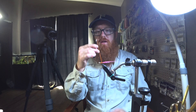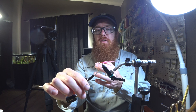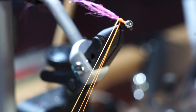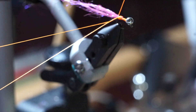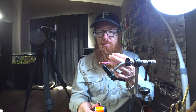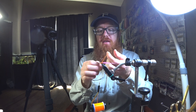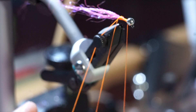For a dubbing loop, you're going to pull out a lot of thread like this, put your finger here, and then come back so you've got enough to work with. You go over once, twice, and then you come down and wrap your thread around the loop twice like this, then come back up. That creates a thin area at the front. Then bring your thread back up to wherever you're going to end your dubbing loop, take a dubbing twister like this, and stick it in. I luckily have a little spot here where I can set my thread to keep it open.